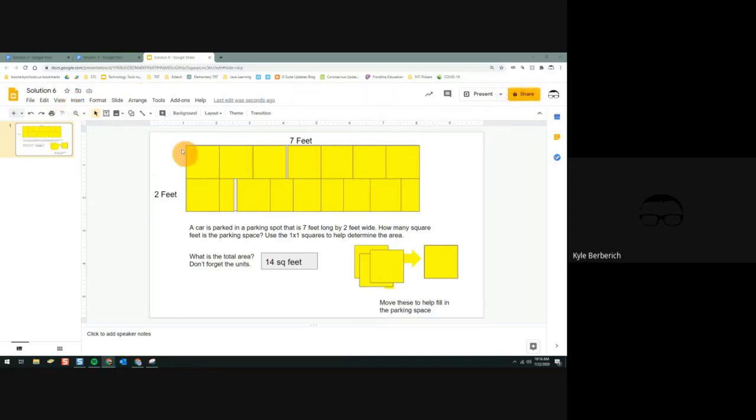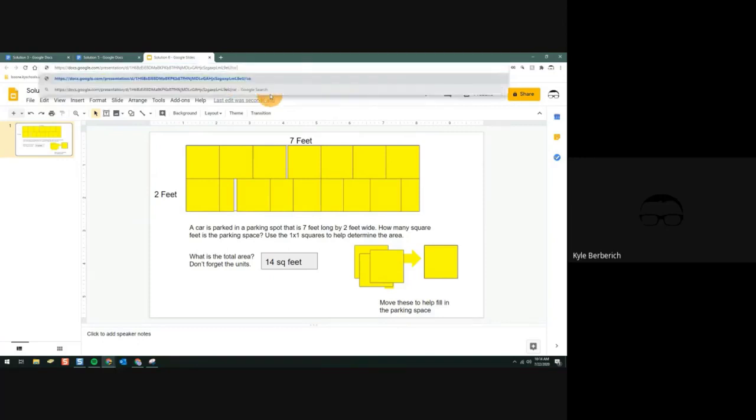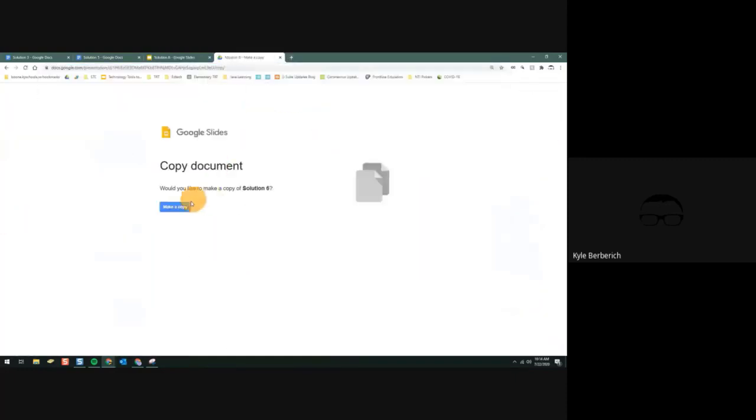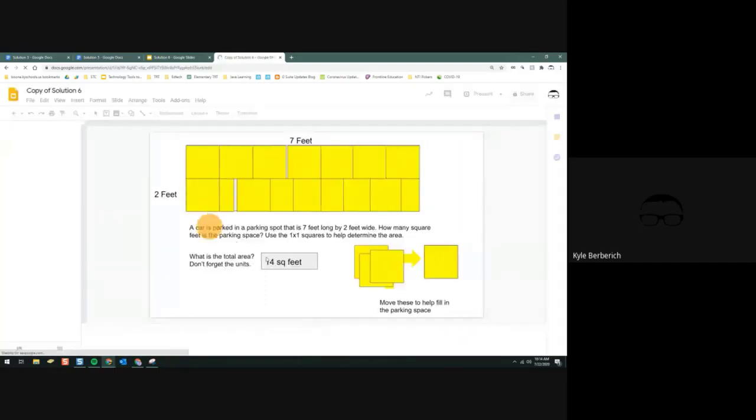But the best way I would do it is after they get their version. At the top here, we've got this suffix that says edit. So when you're the teacher and you're giving it to the students, the first thing I would suggest doing is changing that to copy. This would be before your students work on it. After you made it, you would distribute this link to your students with copy at the end instead of edit. They would then open it. It would make them make a copy of it, so not everybody's working on the same thing.